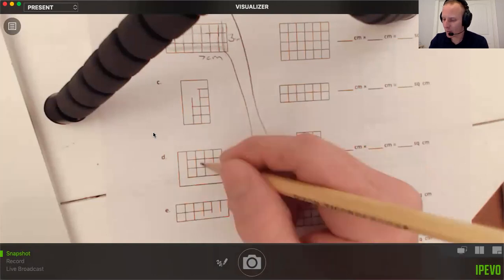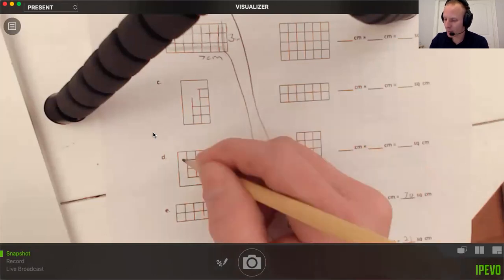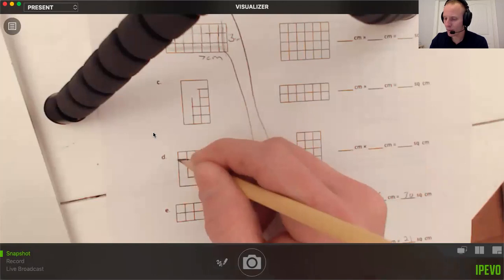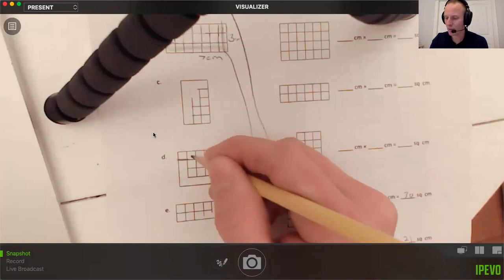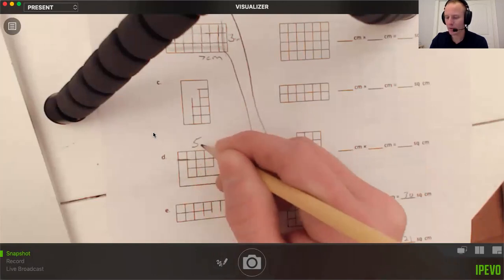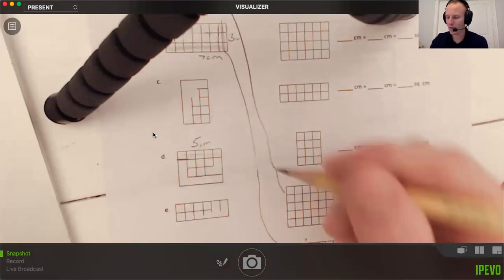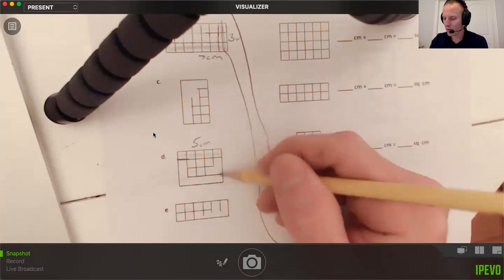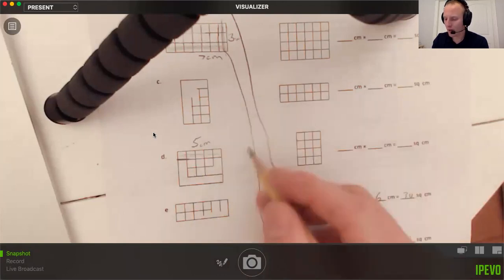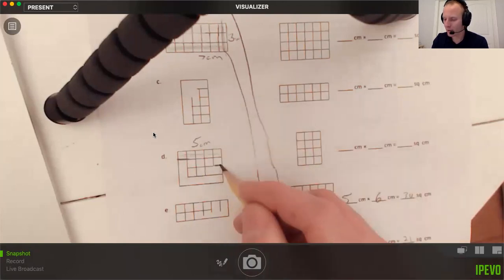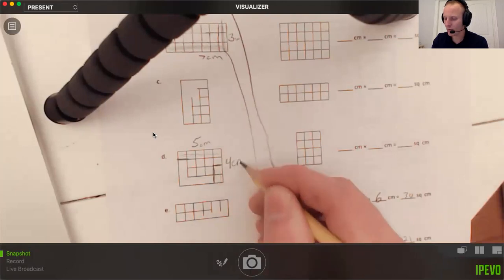But in this case, I'm going to finish the top. So look, just by putting that line in there, I can see I have 1, 2, 3, 4, 5 centimeters. All right, so I've figured out that part already. Now I need to figure out either the right side or the left side. I think it's easiest to do the right side in this case because I could put a line in there and a line down here. And now I have 1, 2, 3, 4 centimeters.